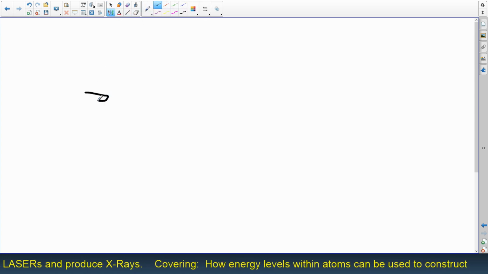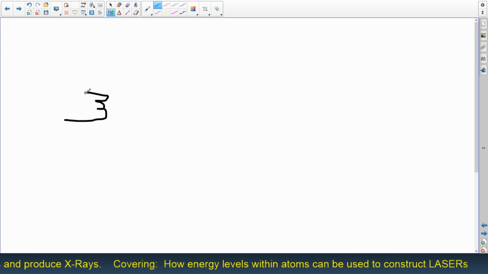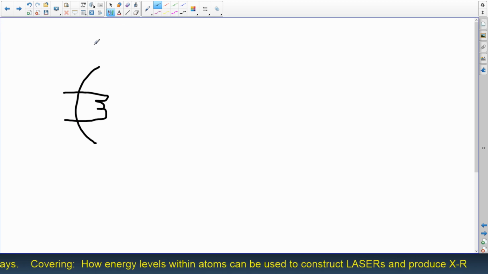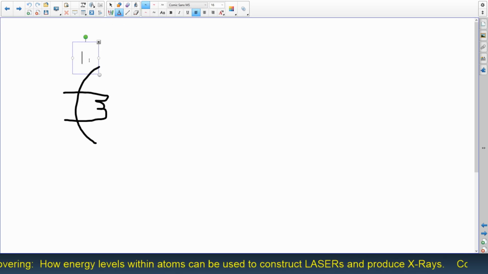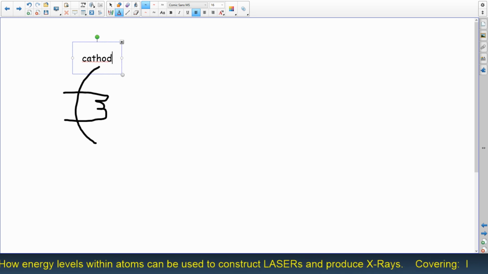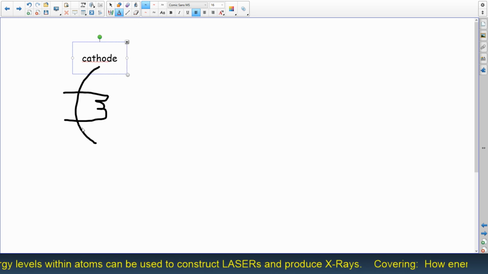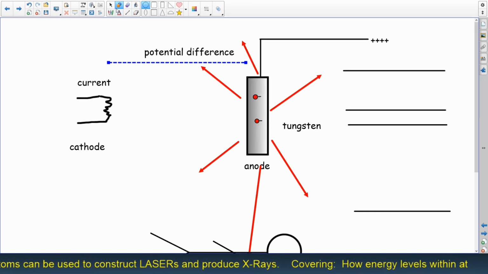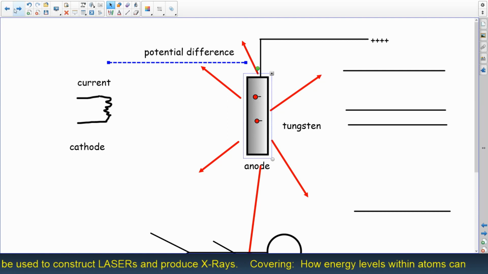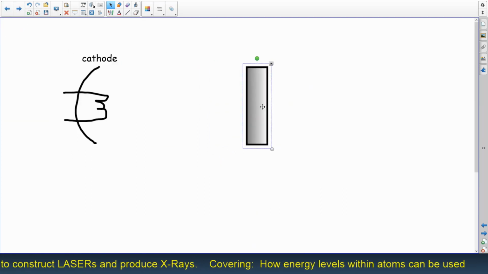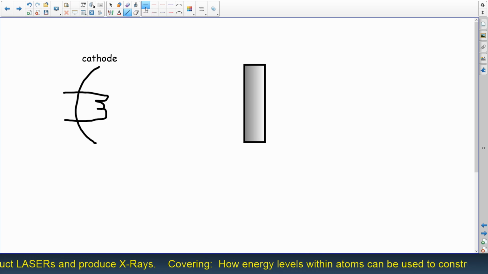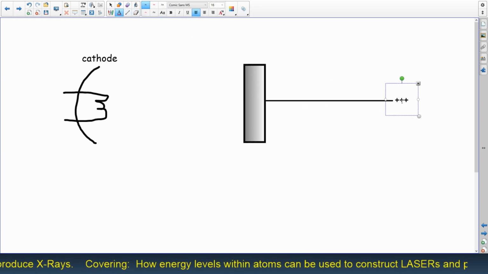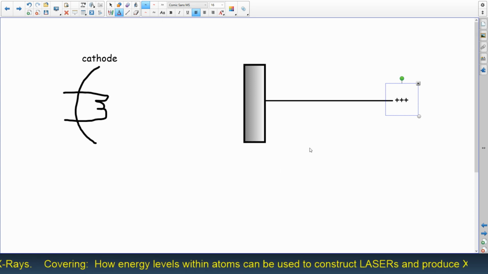Okay, objective 1. We get our little filament. We also have a little cup here as well that runs as a cathode, and that deflects the electrons sort of into a beam. So we're just definitely shooting it at our anode target. I'll go and grab our little anode target as well, just so that we're working with roughly the same stuff as we had before. Okay, and we're going to connect that to our positive supply. So we've got X-rays going on all over the place.